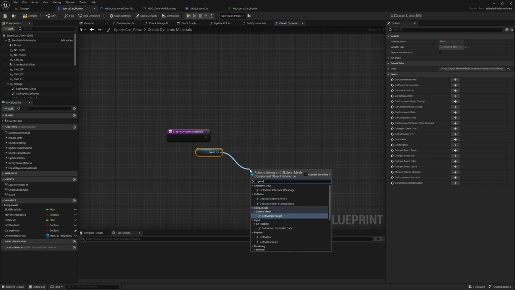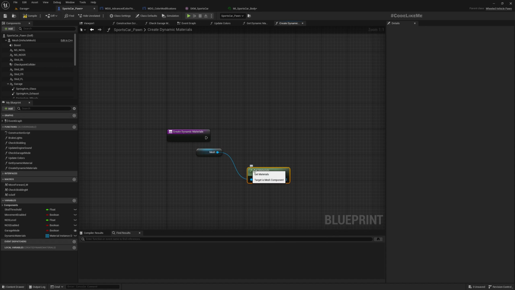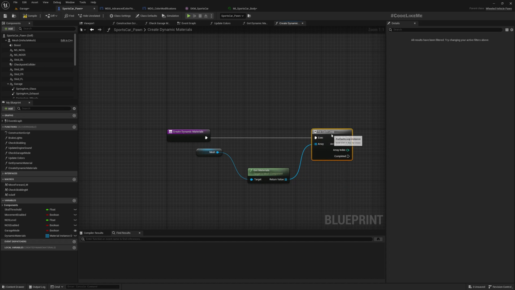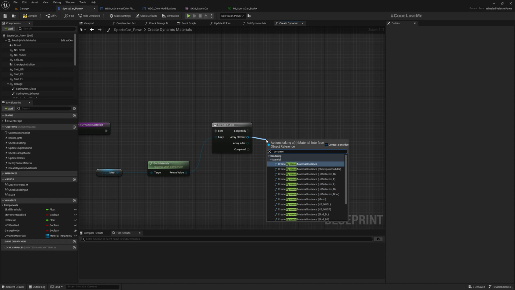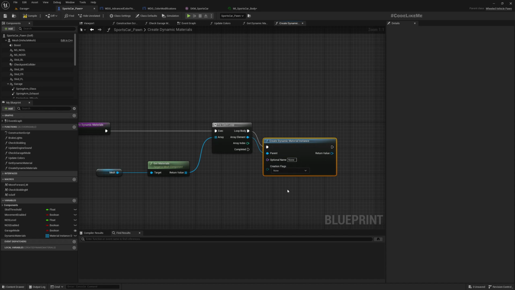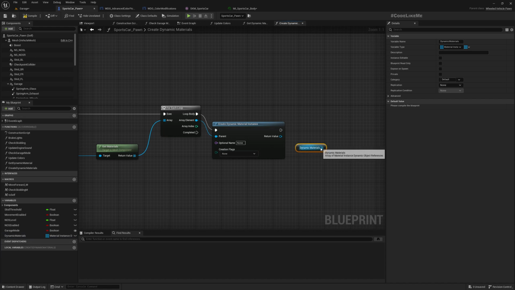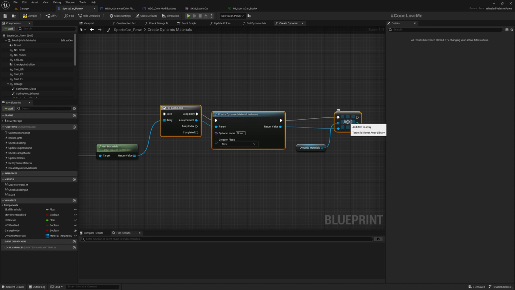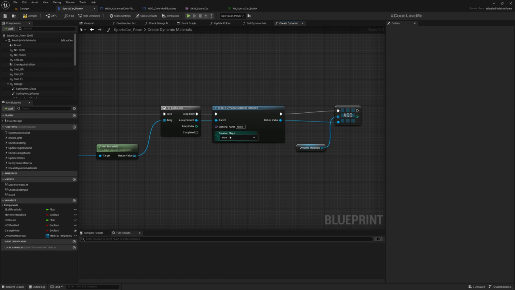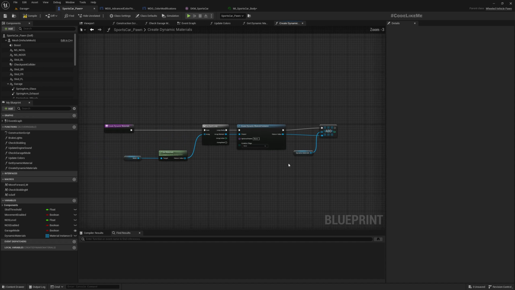Now get material, okay, for each material I'll create dynamic material instance and then I'll add it into this variable, into this array. Right, creation flags. I don't think I need any of these things.